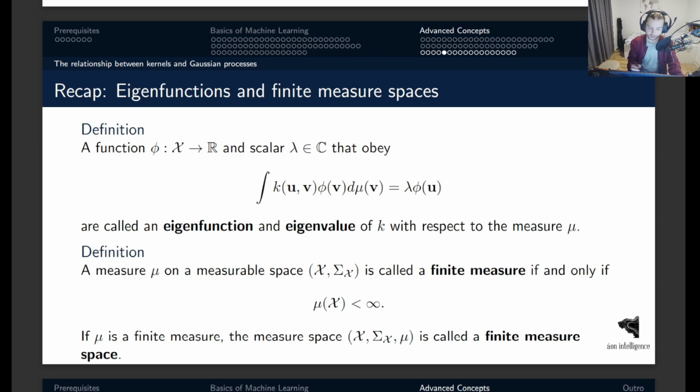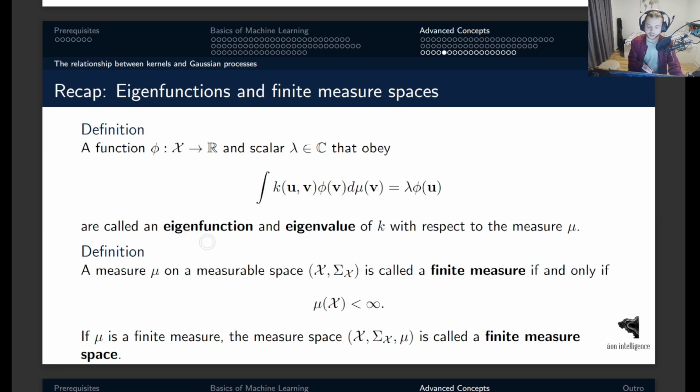u. So let's have a sharper look at what this actually means. Similarly to the kernel situation we've encountered before, we fix this argument u. In the second argument, we have all these v's in the input space over which we integrate. And this becomes essentially the mapping that we apply to this vector element. And we want this expression to be a scalar multiple of phi u. So it's just the continuous extension of our definition for the eigenvectors and eigenvalues. And this time phi and lambda are eigenfunction and eigenvalue pairs of that function k with respect to the measure mu, with which we integrate over the input space x.